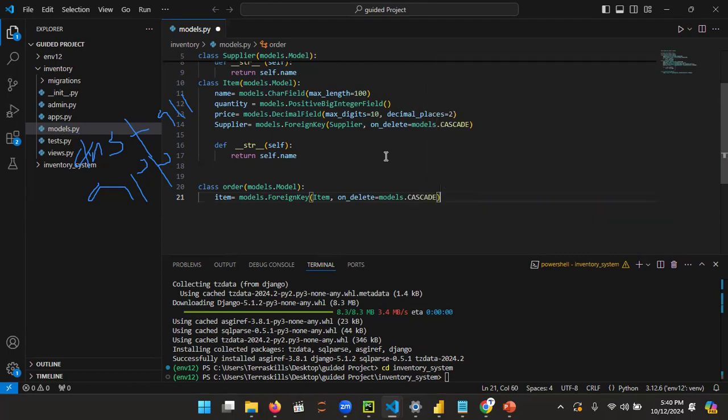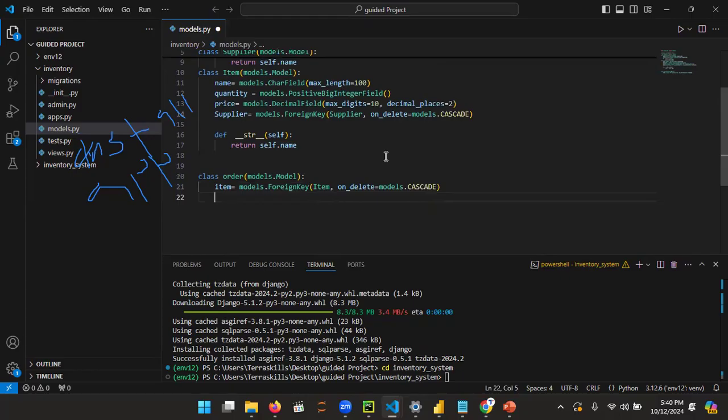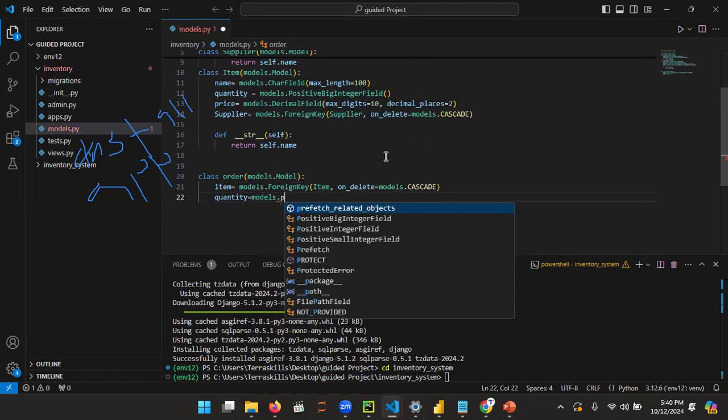Then we have entity equals model dot entity.